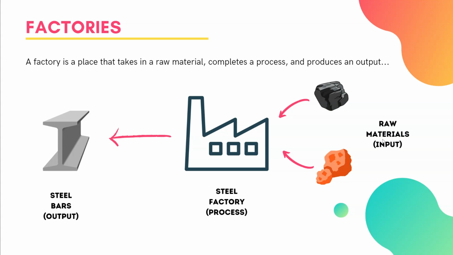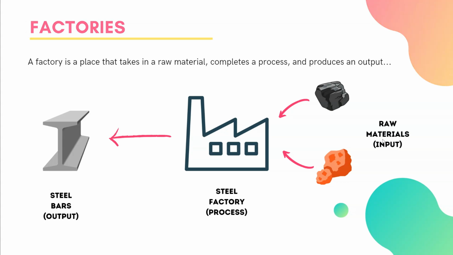But the point here is that you have an input, and notice that I've put the input on the right hand side rather than normal left. We've got the process in factory, and then we've got the output on the left hand side. So that's the flow that when we're using functions, we'll generally use. But think of it that with a function, you put your inputs in and you get an output out that you've already predetermined.